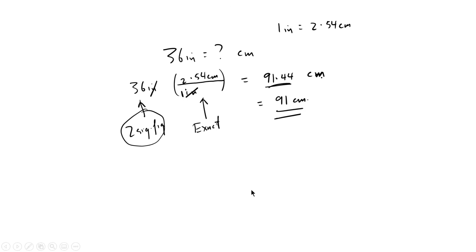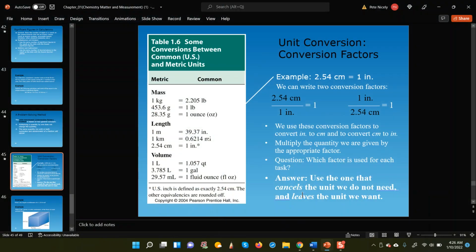All right, so that's just a short example showing you how you convert from one unit to the other using the appropriate conversion factor, which represents a relationship between the units you're converting from and the units that you're converting to. All right? Okay, so let's move on to some other examples.